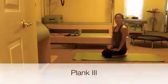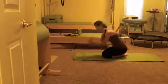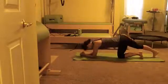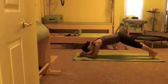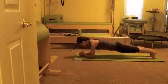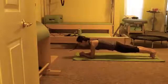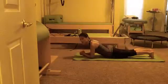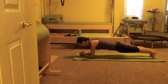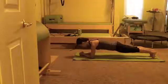And so plank 3 is going to be, you're going to interlace your hands, put your forearms down onto the mat, be on your toes. From here, you're going to see if you can drop your hip bones like this. Try to keep your whole spine nice and straight. You're not drawn down, you're not lifted up, you're nice and straight. And boy, my core has to work so hard, and my shoulders as well.